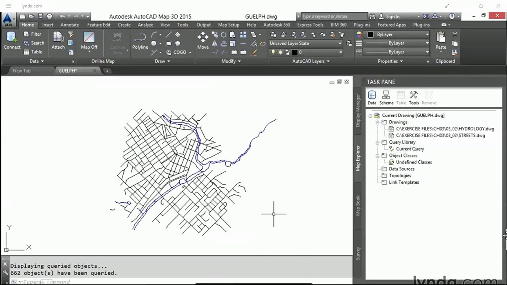Now, I've rerun the query, but this time, if I hit Regen, the data stays there. I can actually highlight and pick on items from my query. Location queries are an effective tool for trimming out only the data you want in a particular area. Using the draw mode rather than preview enables you to edit data and save it back to the original file. In this way, you can edit a drawing with data for a whole country, but only edit data at a city level with the location query.